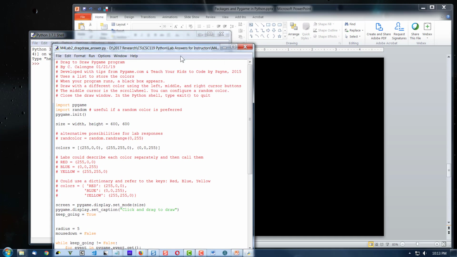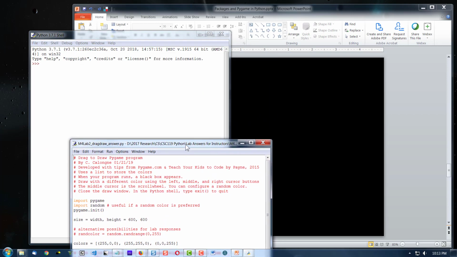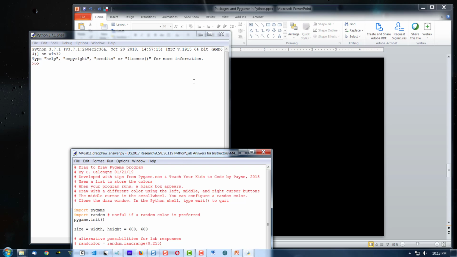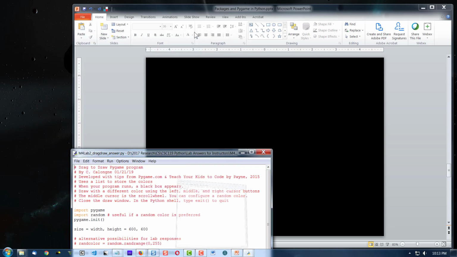Okay, so I'll scroll down so I'm not giving away all the answers, right? But I'm going to run this so we can see the behavior of this program. And remember, the goal with this lab is not to design a game per se. It is to call this pygame resource, see right there, import pygame, and then we are going to create a list called colors.